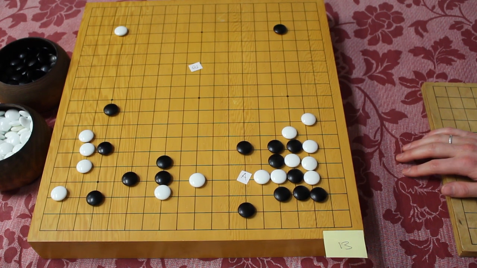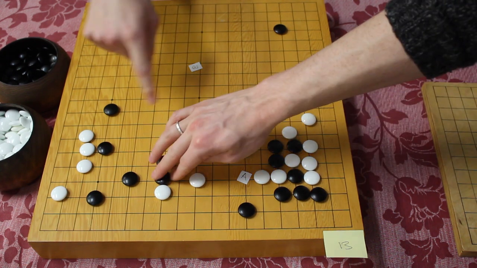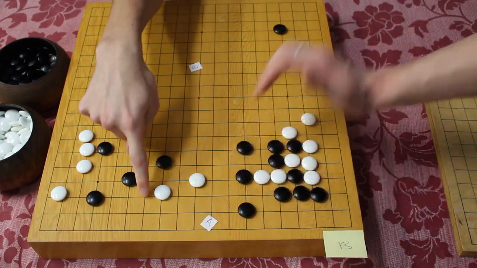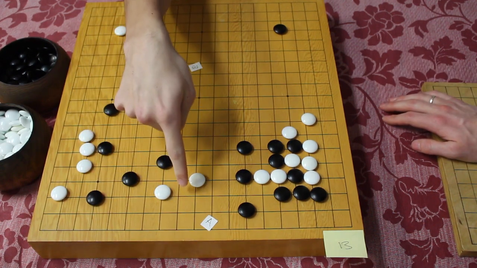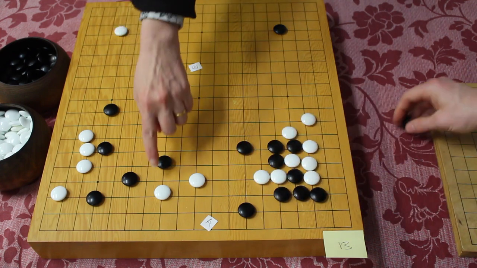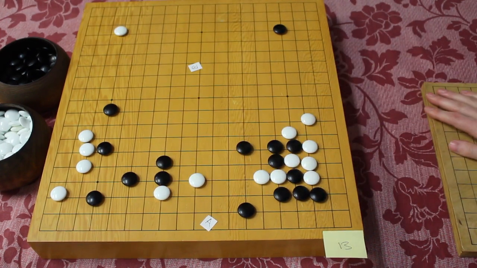Do we buy it? Judy seems skeptical. I didn't think of it that way. The thing that you actually have to read here is that if he comes here to ruin your shape, then you can cut and go through. So put that there. Let me see what I thought White would do.